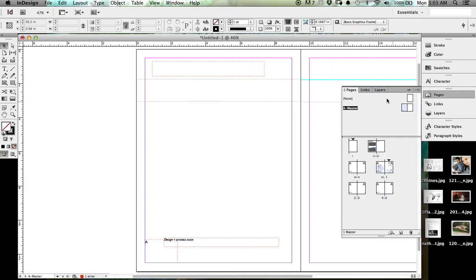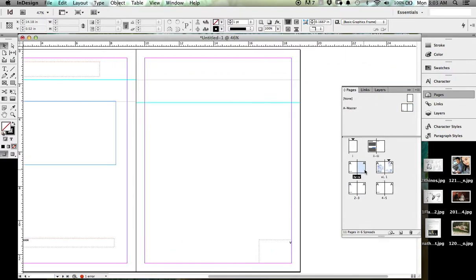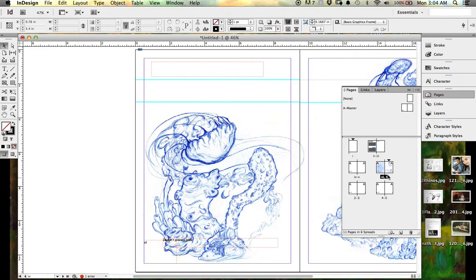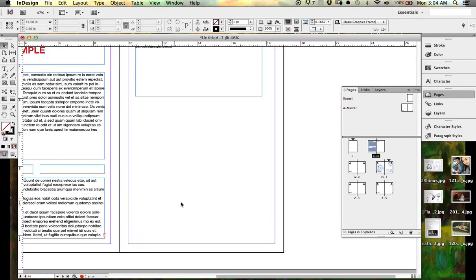See, if I go to master and I go to layers and then I come over here, these are all red now, right? Because I moved them up from layer 1 to layer 2. So I go to pages and look at my pages. Now let's look at the picture one. It's there now. You see that? And now it has dots around it. Everything that's in a master, when you look at the pages and you see the stuff from the master on the pages, it will always appear in little dots.